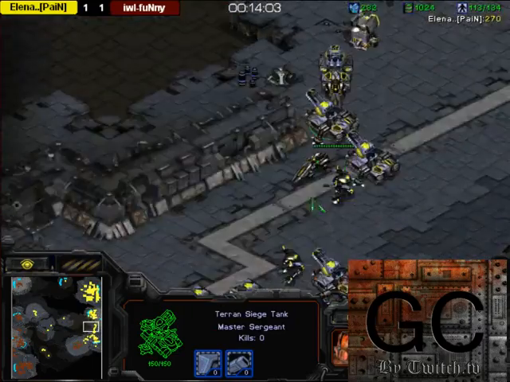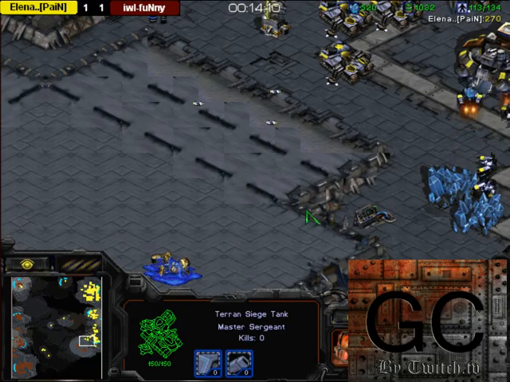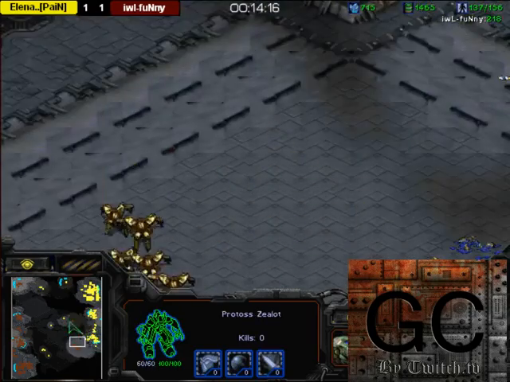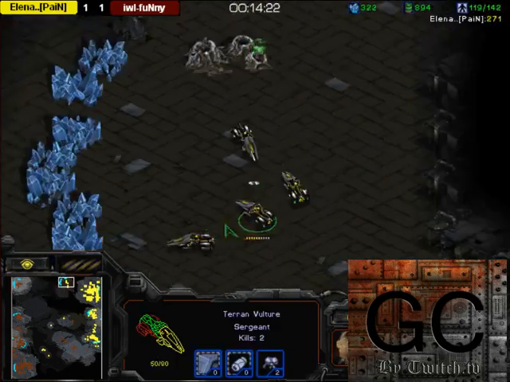And Elena has them stretched out very nicely, so that one attack won't be able to kill everything off. Siege tank's able to range the goons easily. Going to keep a couple of these mines alive. But that is in a position to be mine dragged if he's not careful. Meanwhile, Vultures come up here and make sure that there are no probes left alive at that base.